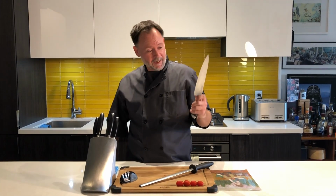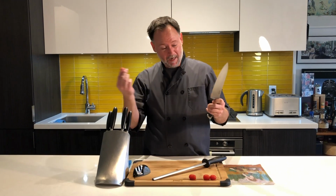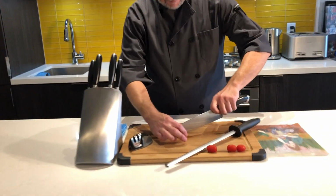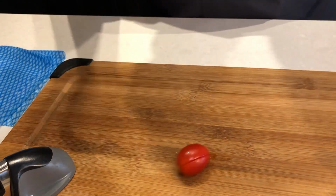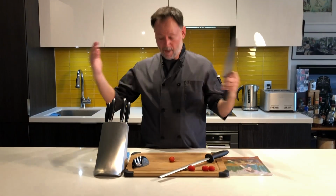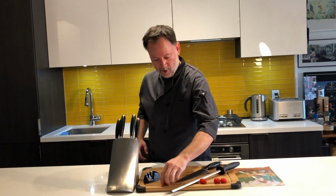Okay, same deal. My utility blade here is about as sharp as a ball. We'll do the same kind of process here with my little cherry tomato, and it's barely cutting through at all. This is not a blade that I have loved, and I need to take ownership over that. And let's get this baby nice and sharp.